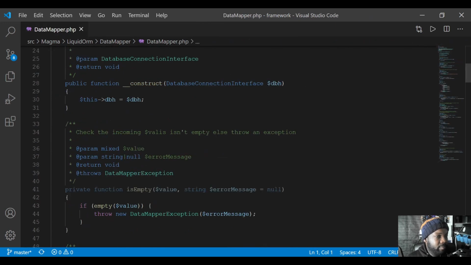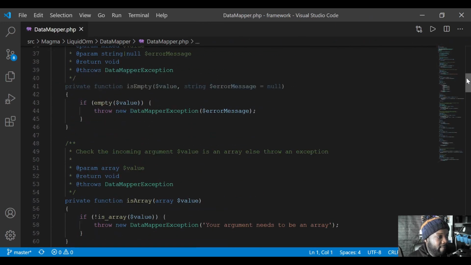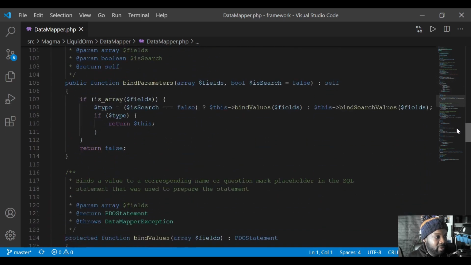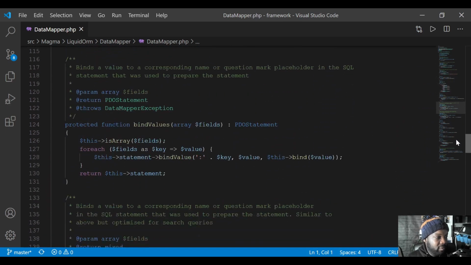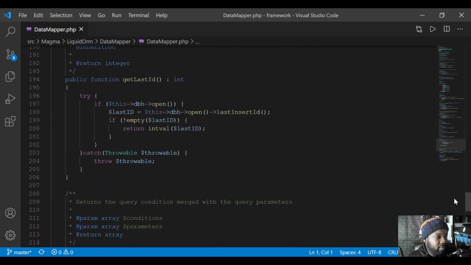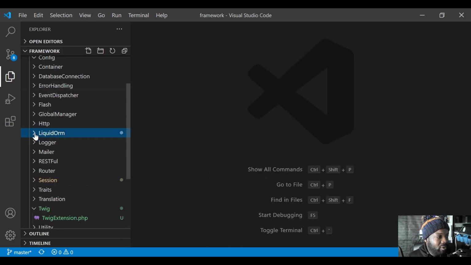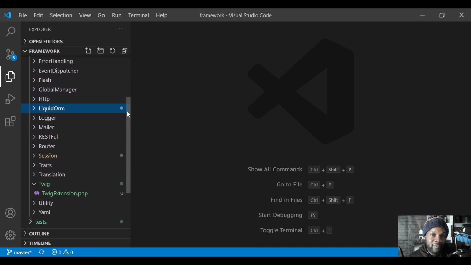So moving on, data mapper. Again, this is just the implementations of the interface methods. We can only look at these. We won't really get much from these because we need to physically test them. So that's why I'm not trying to get too much into the ORM bit, because that needs to be tested for us to see any sort of errors. I'm just trying to find small visual errors at the moment.